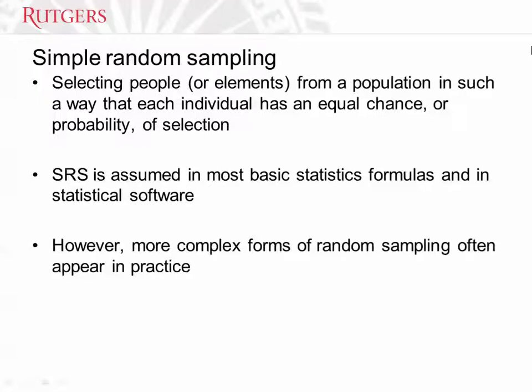But it's important to point out that even though it's the pure form of sampling that goes into many formulas, in the real world, random sampling often needs to be more complex than simple random sampling. Not because researchers want to make it more complex, just because to do sampling in the real world, you have to introduce certain kinds of complexities sometimes. So sometimes the formulas that you may learn in an introductory statistics class may need to be modified with the kind of real-world random sampling that we'll talk about a bit later. There are different types, like stratified sampling or cluster sampling or multi-stage sampling. That's the sort of thing that makes it complex.